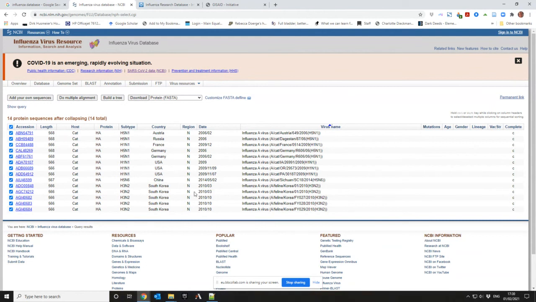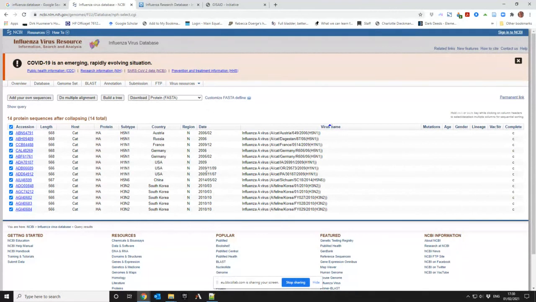The only time when that might not be true is this one in 2010. But it can't transmit particularly well between cats, because if you look here, there's only three in this cluster and two in this cluster. If COVID, when we originally found COVID, we didn't know whether it was doing human-to-human transmission, so localized transmission and within-species transmission. If it's not within-species transmission, you have to be exposed to the vector or the source to get the disease. So it's not a big problem. You just avoid the thing that has that infection. If it's got community transmission, then you have a bit of a problem, because it can spread through that entire community very quickly, as we found with COVID.